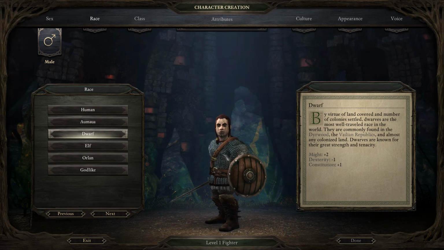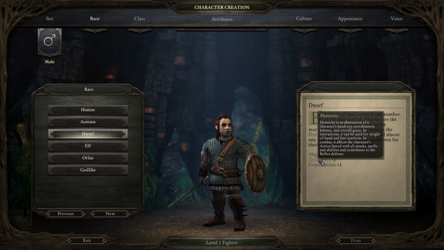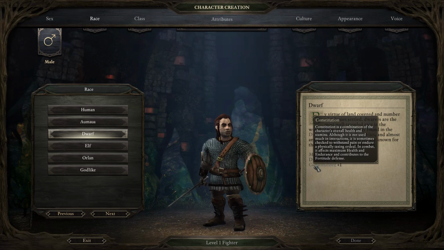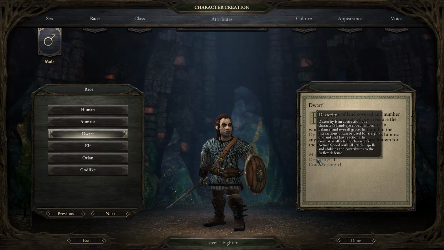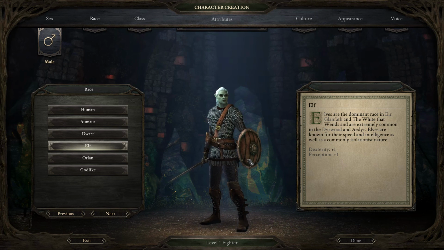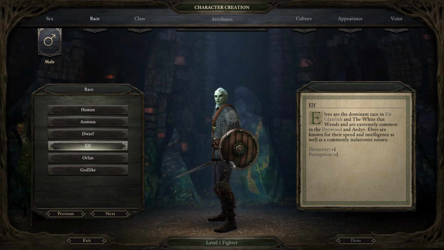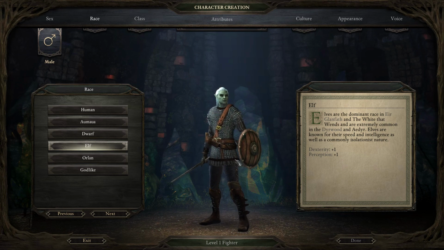And the dwarves, they're awesome. They're cool as well. Look at them. But they have dexterity -1. But they have constitution and might, so they're as strong as these big guys, but they're not as, I guess... I don't even know what the adjective for dexterity is. Dexterous, I guess? And here we have the elves. They have good dexterity and perception, because that's what elves do. They have good vision and all that.